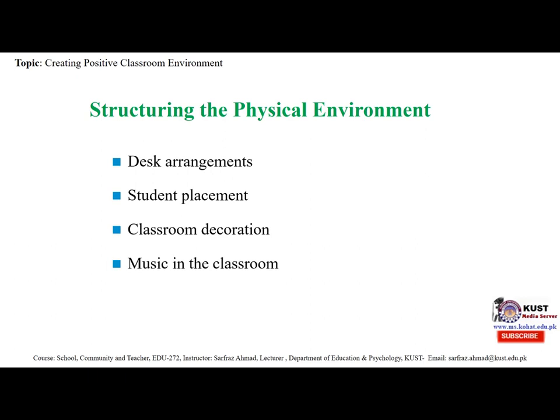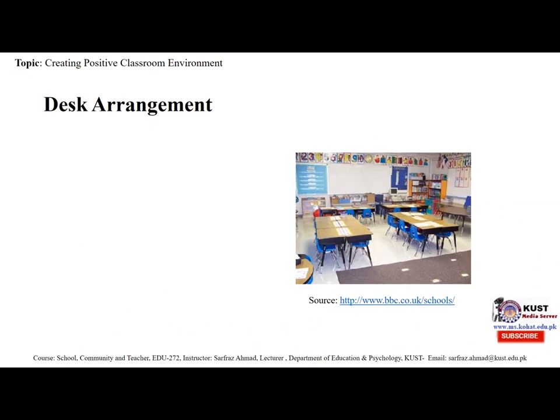So generally when we talk about physical environment, it includes land, air, water, plants, animals, buildings and other infrastructure, and all of the natural resources that provide our basic needs and opportunities for social and economic development. A clean, healthy environment is important for people's physical and emotional well-being. So one by one we will discuss these four areas. First of all, desk arrangement.